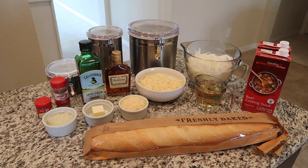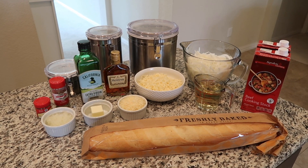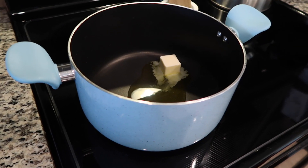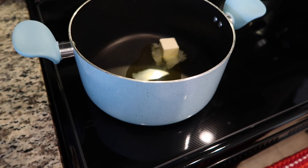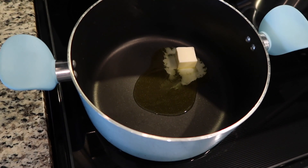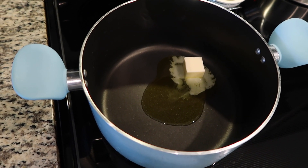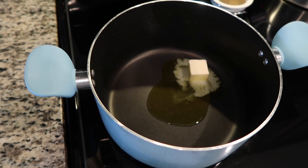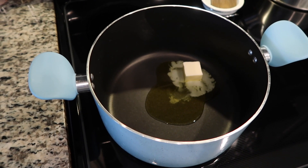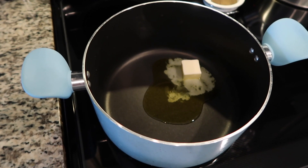The first thing I'm going to do is get those onions on the stove. In a large stock pot I have a tablespoon of olive oil and two teaspoons of butter heating up and melting. Once those are nice and warmed up I'm going to add in the thinly sliced onions, then cover them, and they're going to go for about 20 minutes until they are translucent, and then we will caramelize the onions.